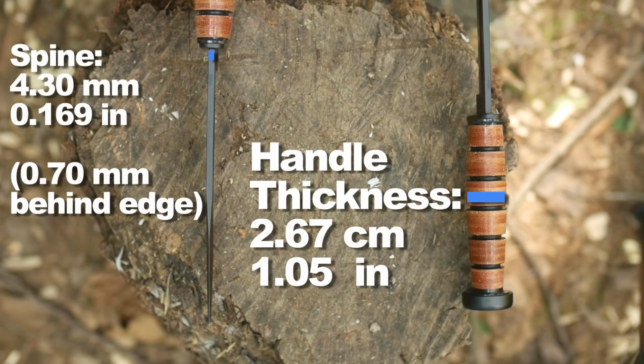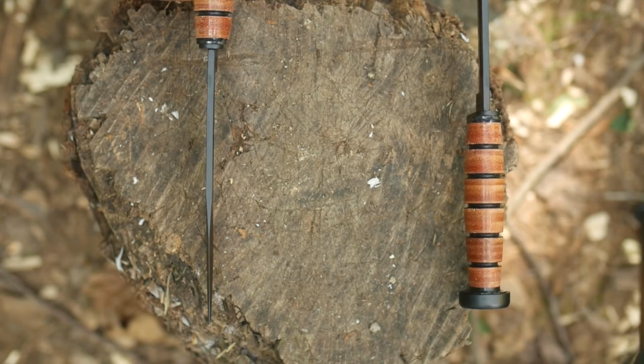Spine thickness and handle thickness, and behind the edge. You know what? I'm mad that I haven't reviewed a Buck either. Remember folks, take my behind the edge measurements as estimates. I use shitty $12 eBay calipers.